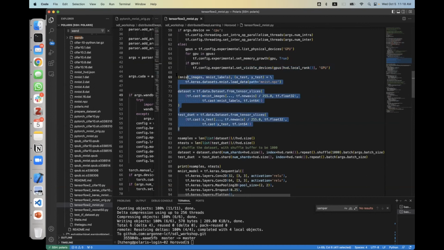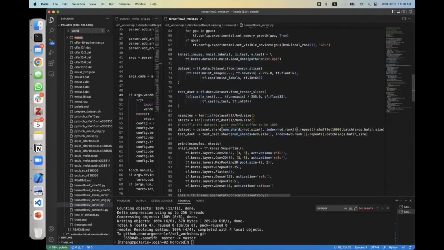And this is the loading the data set part. This is the data set, and this is sharding of the data set. If we do data parallel training, we can use this shard in the TF data pipeline.